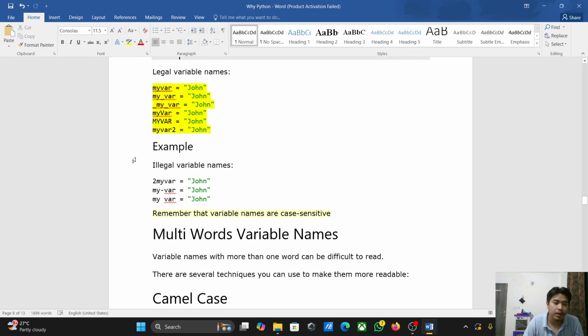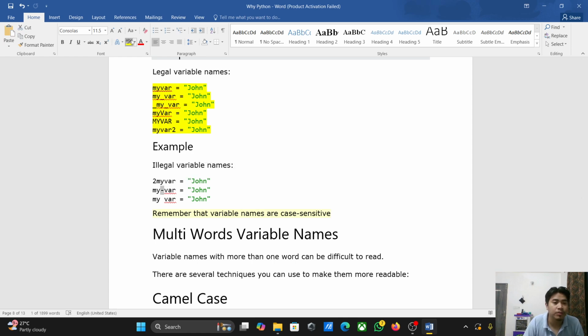Okay. Now, illegal variable names. As we know, you cannot start a variable name with a number, so this is illegal. Now you might ask why it is showing my-var as illegal; it's because it hasn't used the underscore.